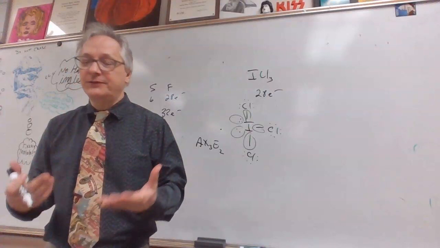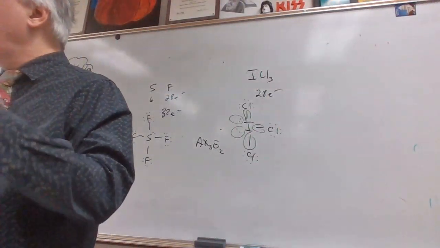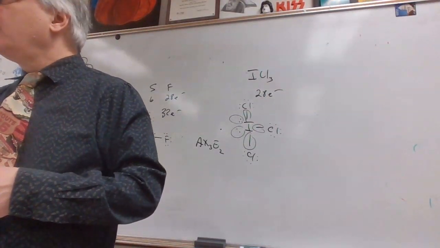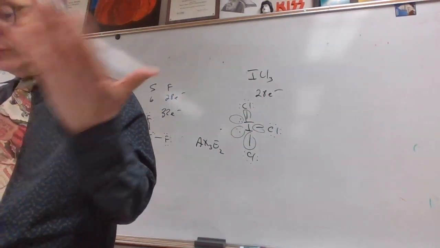And once again, guys, this is not something you have to memorize. You've got your little Rosetta Stone to guide you through. So if you think of it that way, if you can draw the Lewis structure, you're golden.